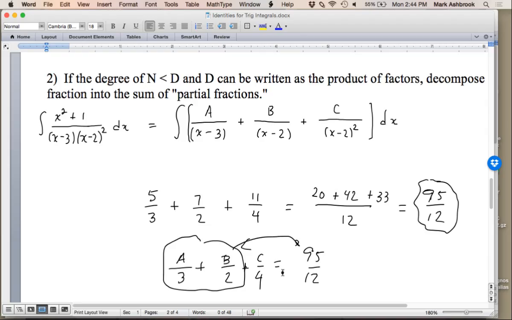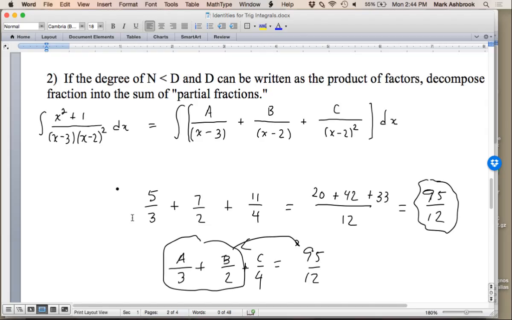So who asked that? Does that kind of help? Yeah. So it's the same analogy: this is like one thing and another thing and then that other thing squared. And so we've got to have that term c over x minus 2 squared. That could potentially be a fraction that we need to get it to equal this.